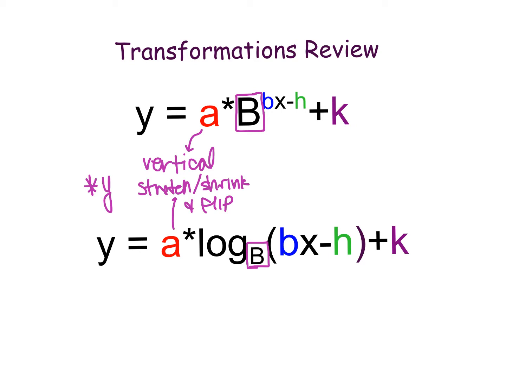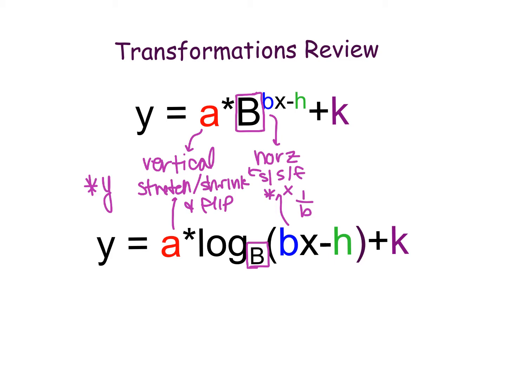Then from here, we have our b values. Remember, these are your horizontal stretch, shrink, and flip. So I'm using the same words from over here. So b is our horizontal stretch, shrink, and flip. It's a multiplication to our x values, but remember that it gets flipped to its reciprocal. So we multiply by 1 over b. So we have a, that's our vertical stretch, shrink, and flip. B, that's our horizontal stretch, shrink, and flip. And it will actually be 1 over B, which is the reciprocal, as we apply that transformation for B.